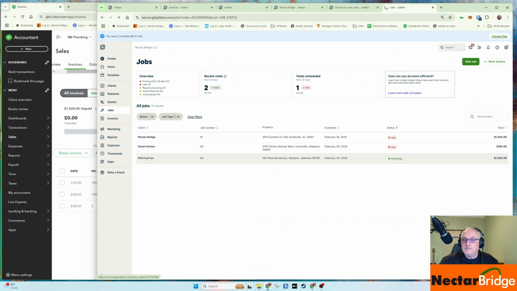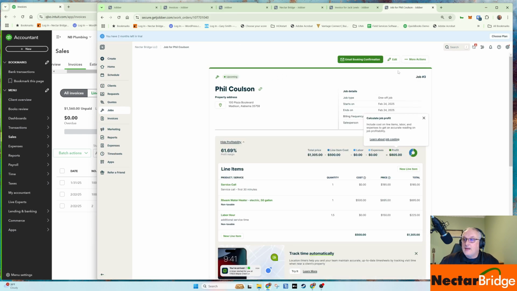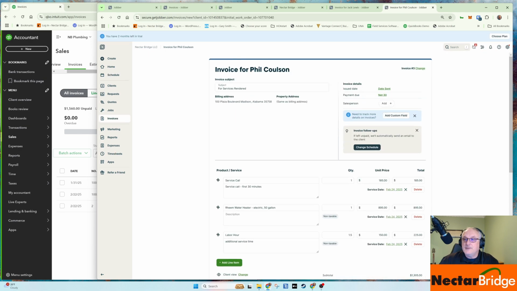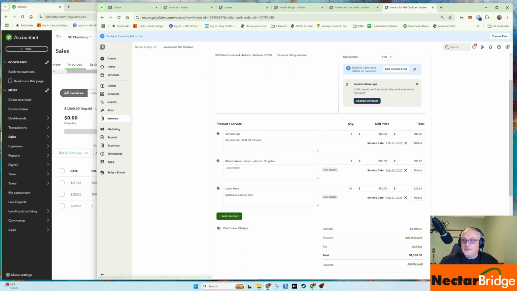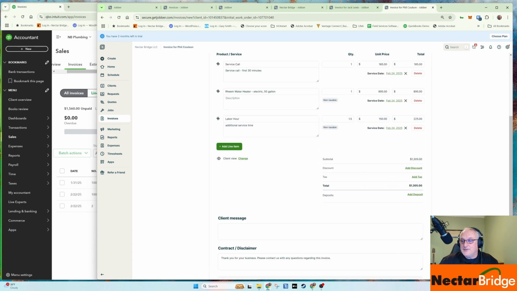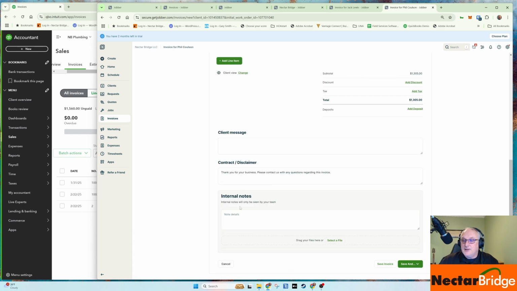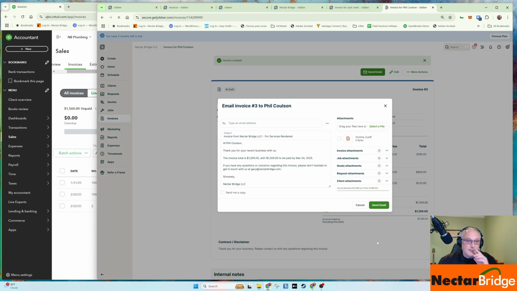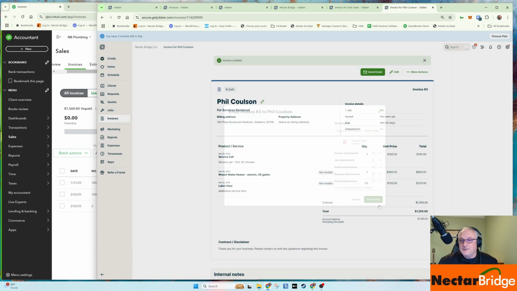And once perhaps we look it over in the office, make sure everything was included. Actually, let me go back here. And so for more actions, we're going to generate the invoice. So now we're at the invoice stage. We have another opportunity. If we need to fine tune things, we could add something that wasn't originally in there. We could add notes. And we are going to send that as an email because remember, in the import settings that we created, QuickBooks is not going to see this until we do this.